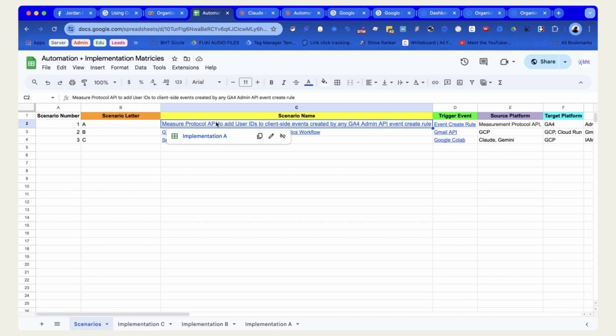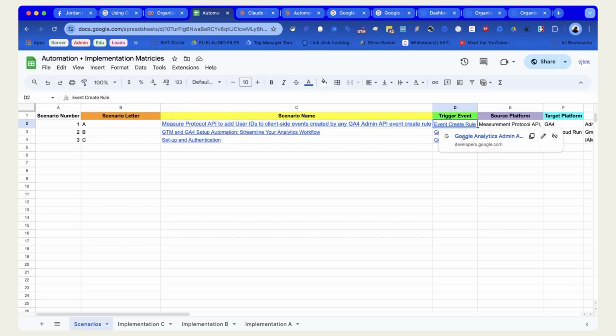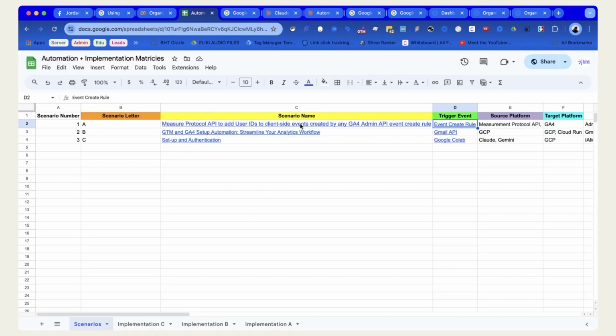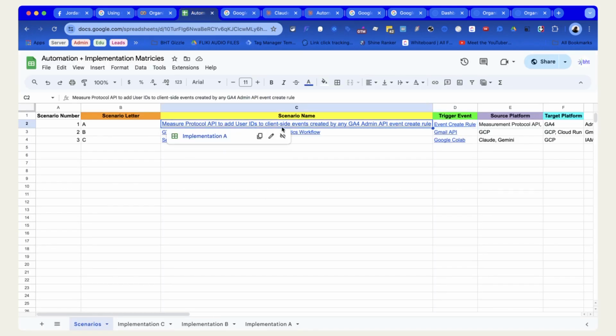The idea is I can use the Measurement Protocol API with the event create rule that looks like this. This is through the data stream, and through using GA4's API as well. I can set that up so that I add user IDs to client-side events.